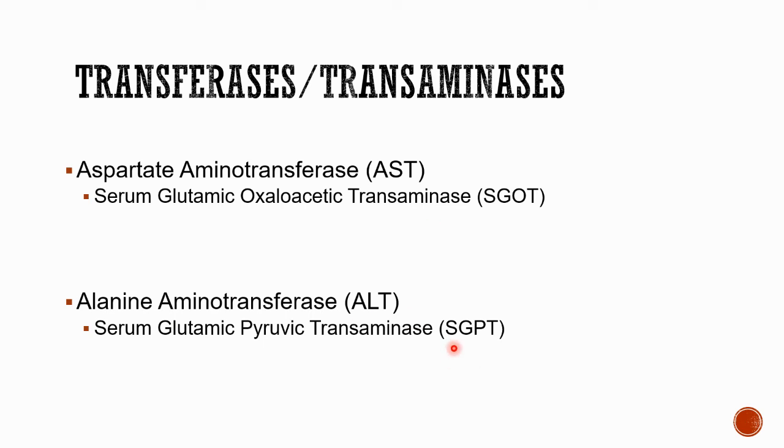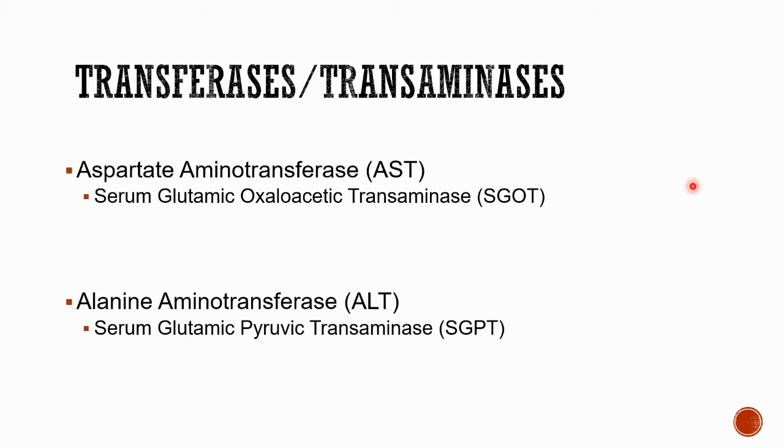Okay? Before, nalilito din ako sa AST kung ano yung kapartner niya, SGOT ba or SGPT. So, ang ginawa kong palatandaan, AST, yung S may curve, same as with the O. Pabilog din siya. So, yun yung ginamit ko para matandaan ko siya. If you wanna use it, then go. Share ko lang.